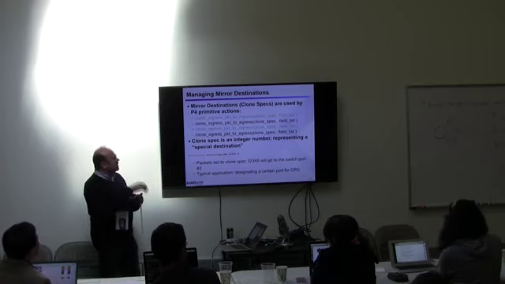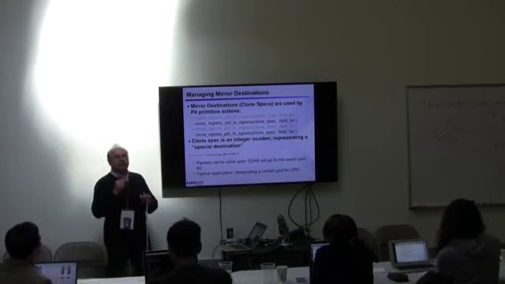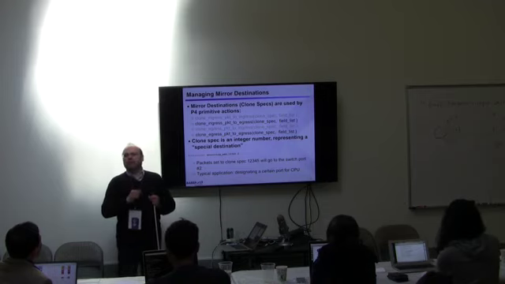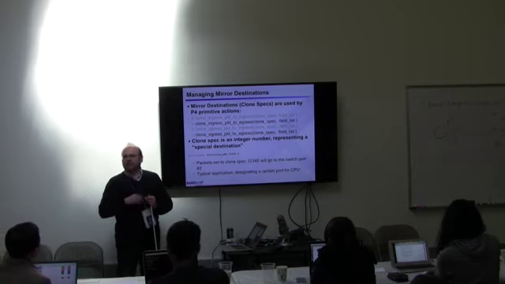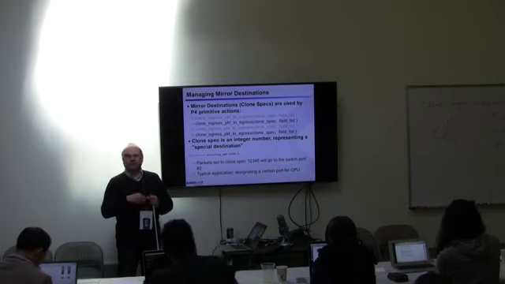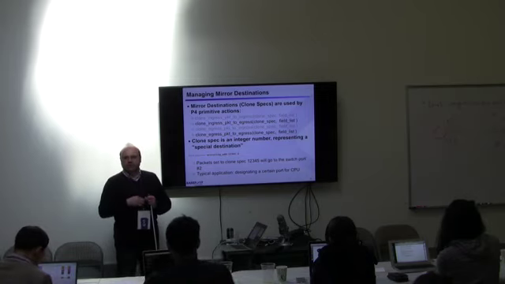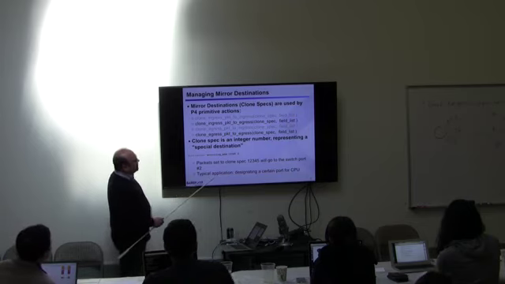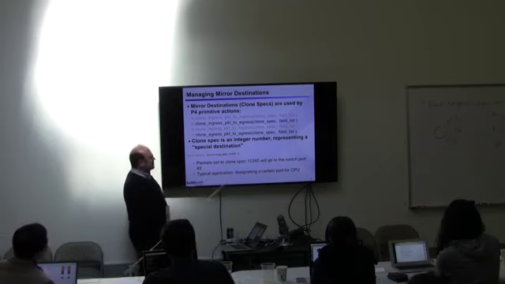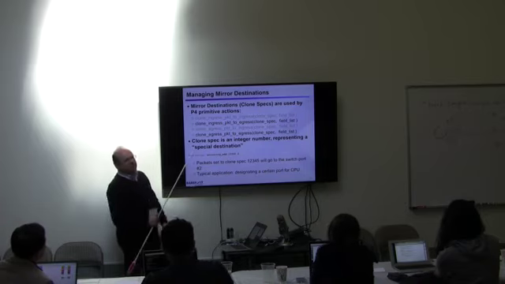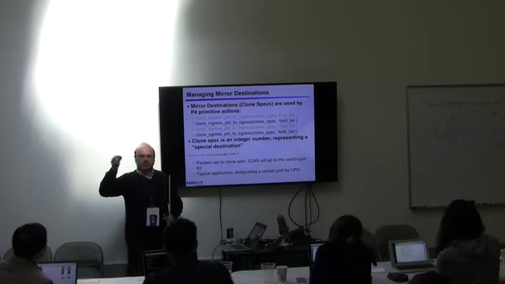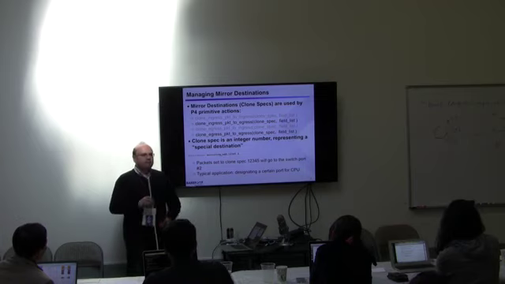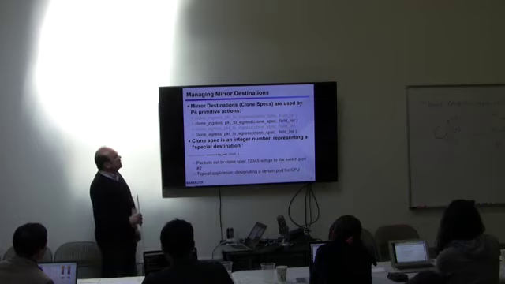Okay, so the other thing that also is important is, remember there was a question about the CPU port. So what we do here is we have so-called mirror destinations. And so you can just choose that one of the mirror destinations will represent your CPU port. You can associate a particular mirror destination, or what we call the clone spec, with a given VETH, and so that will be your CPU port. That's where the packets will go, so you can see that.